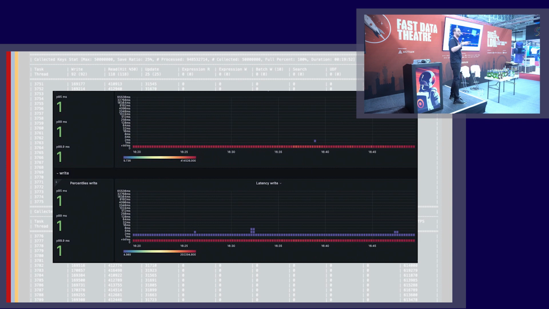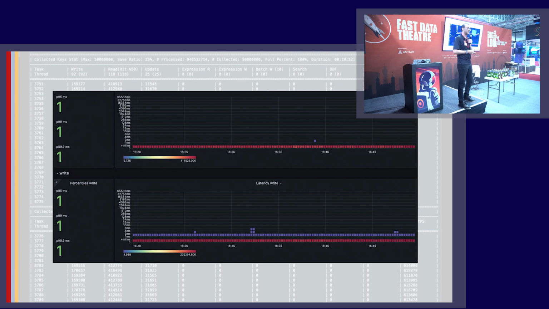And that's not that impressive. A lot of databases can handle that. This is the bit that is impressive. If you look at the latency of reads and writes, 99.9 percentile is 1 millisecond. And look at that chart. In that half an hour, doing 400,000 operations per second, it's 720 million operations. You see that one dot over there? Only that one dot was 2 milliseconds. Everything else was less than 1 millisecond.